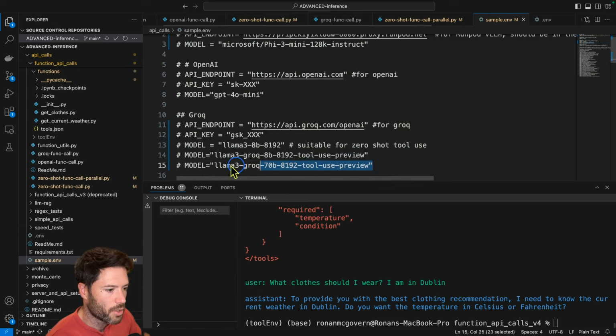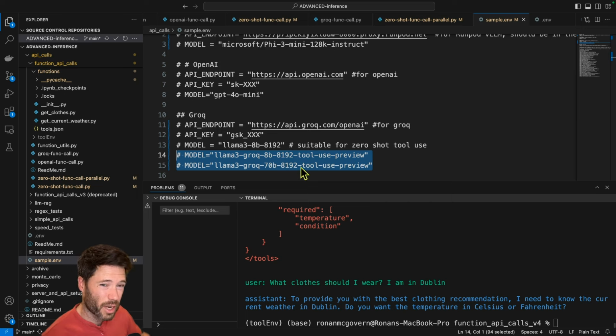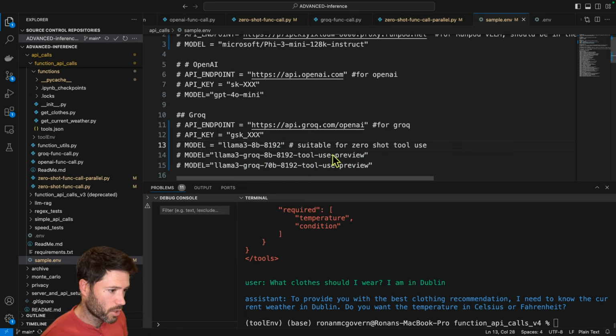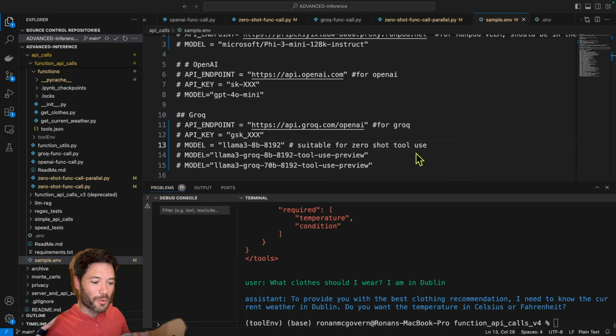So in summary, you see how if I use the Groq setup, I can use either of these fine-tuned models, but actually I probably would recommend trying out at least the zero-shot approach, because if you zero-shot on the 8B, and it'll be even better if you zero-shot on the 70B model, you're able to get probably more flexible and adaptive performance to prompts that don't require function calls, and maybe even overall, you can get better performance on the chain function calling.